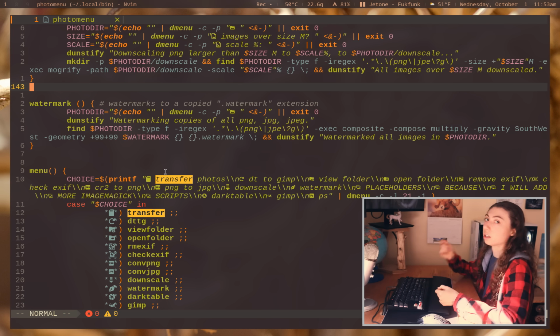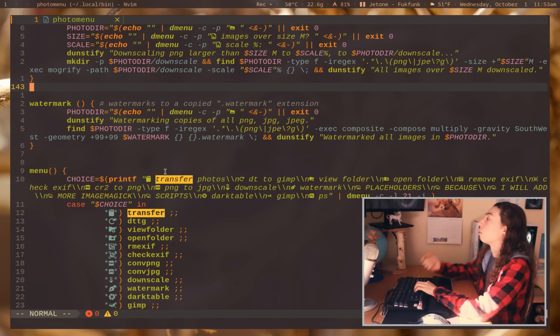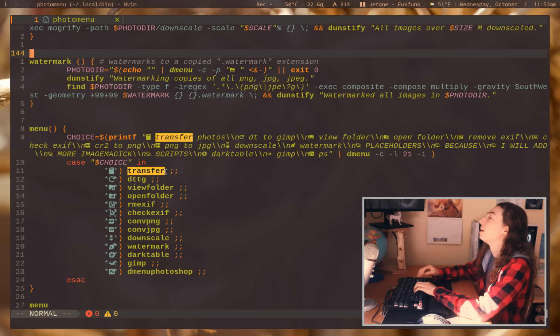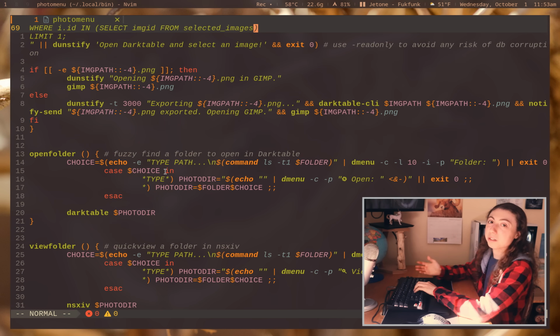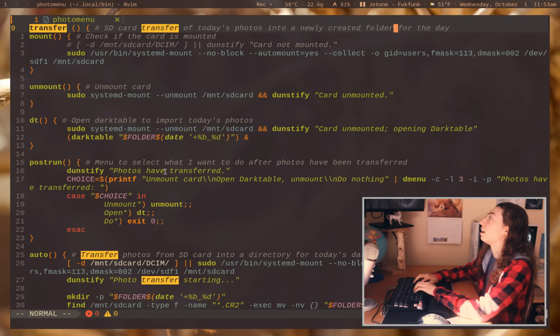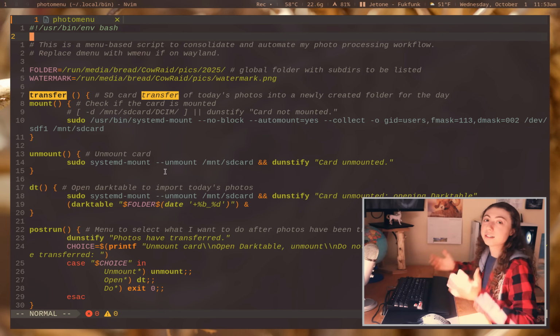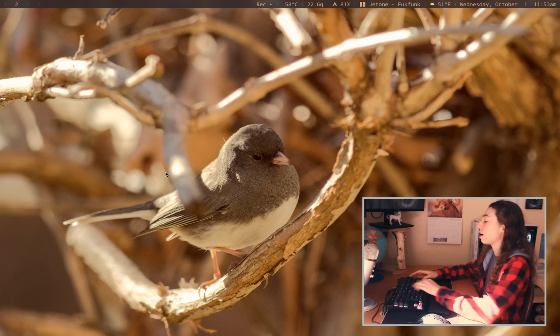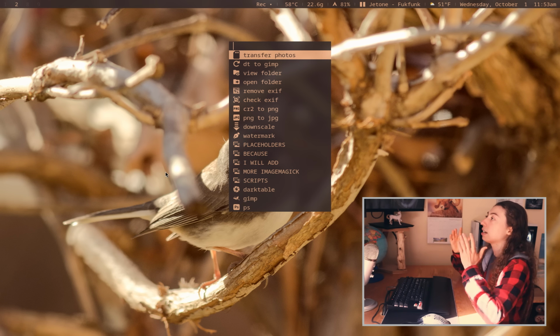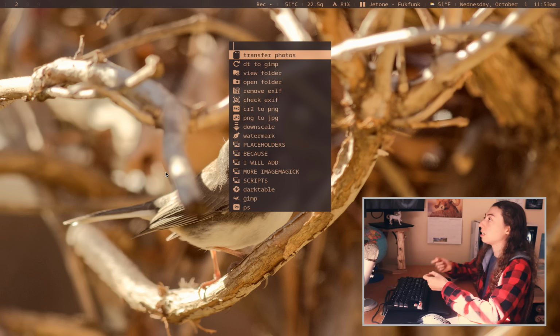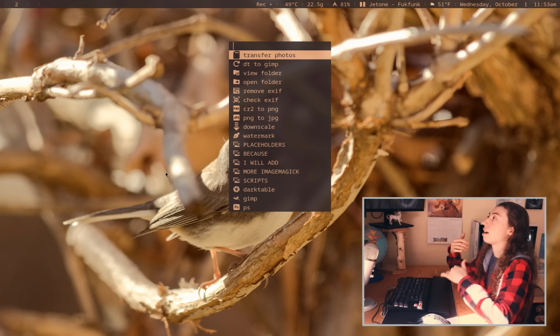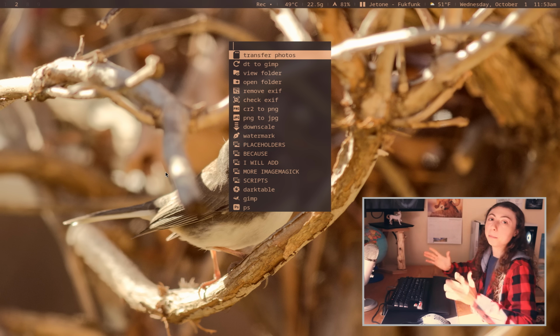since Composite allows me to slap another image on top of the original. I'm going to add in more ImageMagick commands here. Once I upload this to GitHub, I will probably have a lot more commands added and some other stuff in it as well, but essentially, you get the idea. This is all just taking all of the various stuff I do and putting it in one menu where I can easily navigate through, be prompted as needed, and type in stuff, and it's way easier than navigating through all sorts of various applications and figuring out what scripts I'm going to need to use. Nope, it is way easier now.